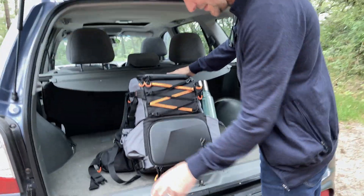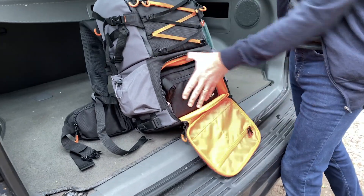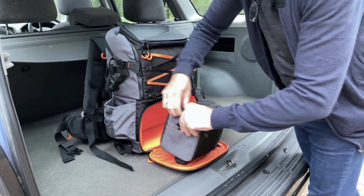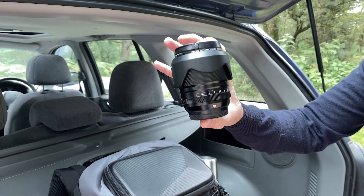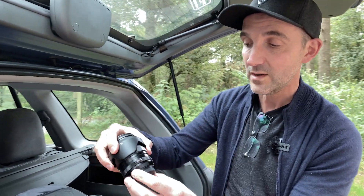So this bag is called KNF Concepts — I think they sent me this bag, which is just incredible. Look, we've got space in here which has got another bag, and you've always got to love a bag within a bag. In here I've got a couple of cameras. I've got the lens here — Fujifilm sent this for me to review. This is the 18mm f/1.4.